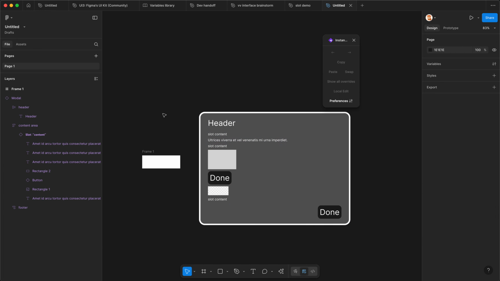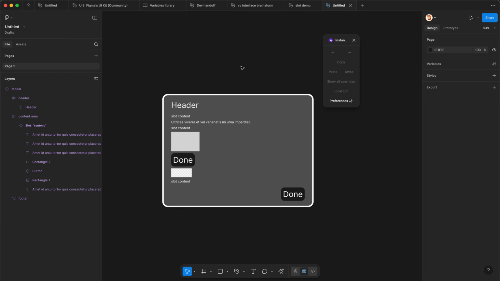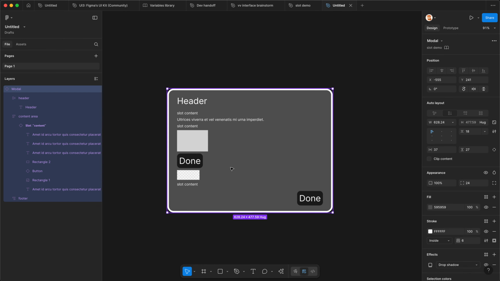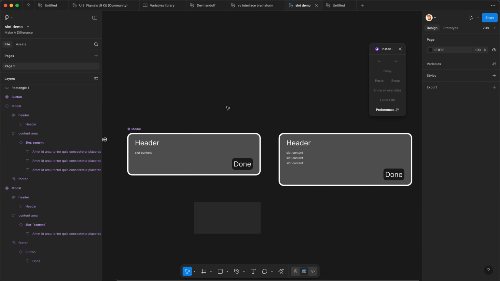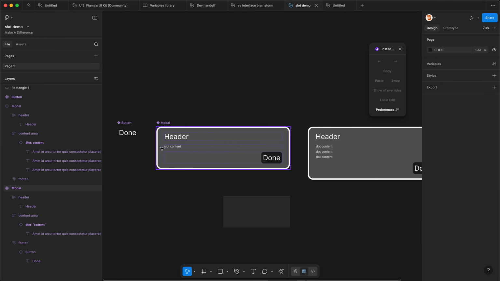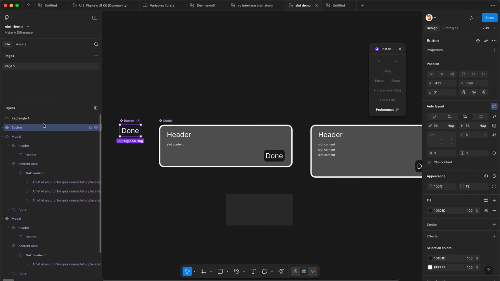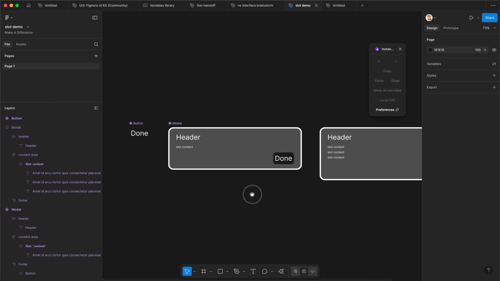So this is the correct way of approaching the slot versus the absolutely insane way that people like to sugarcoat as the simple way to approach the slot. And Instance Utils is not trying to lock you in. Again, it is completely free, and it doesn't do anything that Figma doesn't natively support, and it doesn't litter everywhere and create a mess everywhere in your design system. It keeps it super clean. There's no hidden page that I create. There's absolutely nothing. I am the number one guy against public defecation.